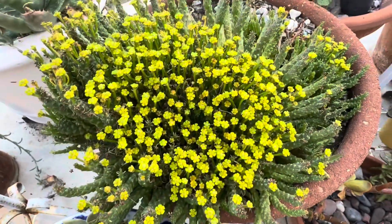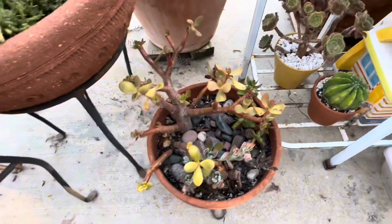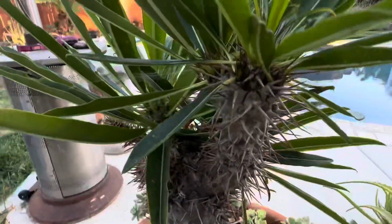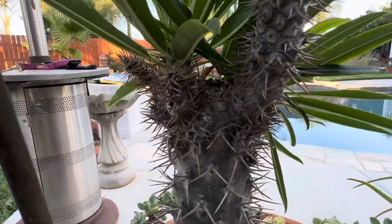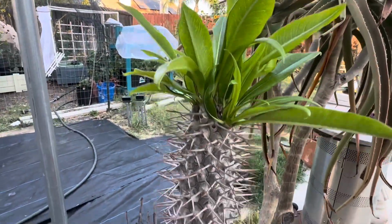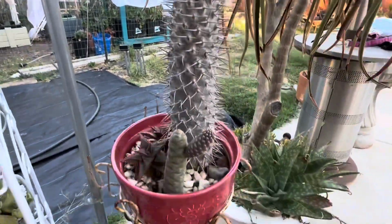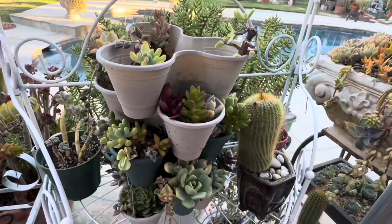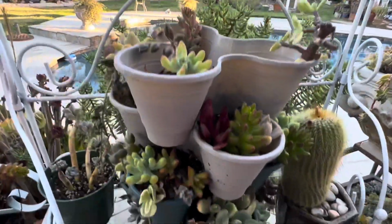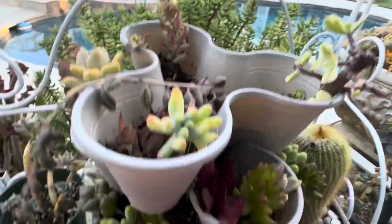And Medusa right there. Look at my Hamel Sunset. She's not happy. I don't know what's wrong with her, but she's not too happy. Look at my Madagascar. She is just growing so many babies. Like, I thought she died because she didn't give me anything, but look at that. Now, this fell. It was windy and it fell, and look at that, the top one came out, so I have to fix that. That's an easy fix.